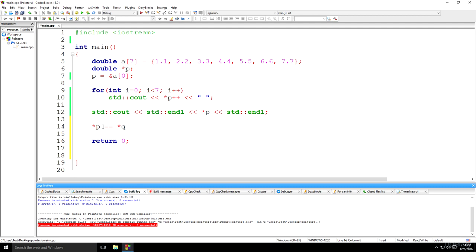The previous one, P equals Q, compares the locations that those two pointers contain, and they can be different even though their content is pretty much the same. But the one that I'm showing you now, asterisk P equals asterisk Q, compares the content to which these two pointers actually point. They may differ even if the locations are different. You could have a number 20 at this location, and here you could have a number 21, which would mean that they're not actually equal.